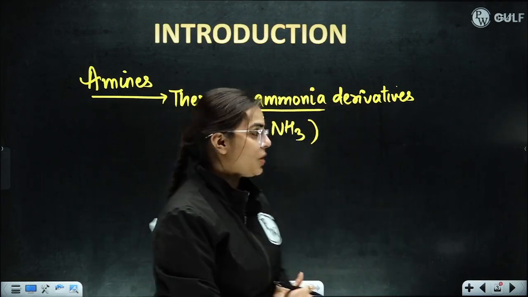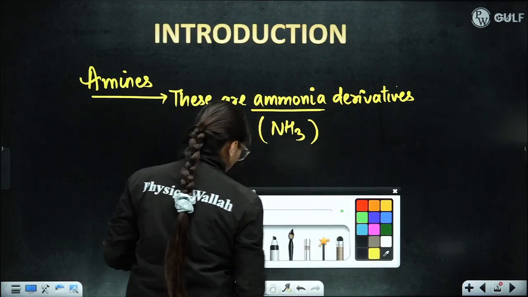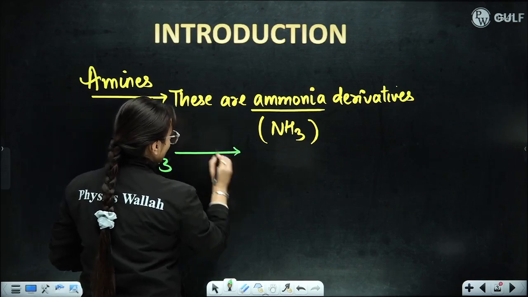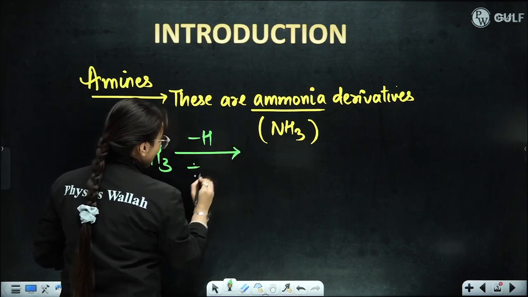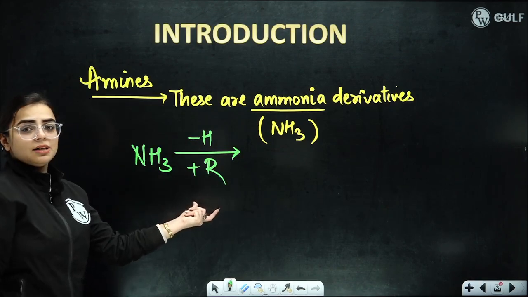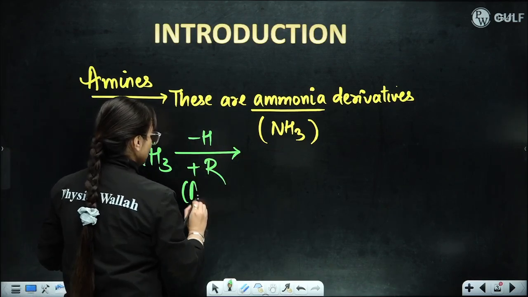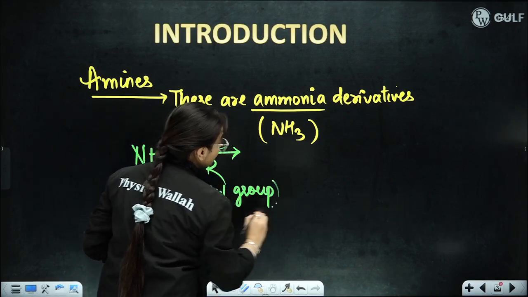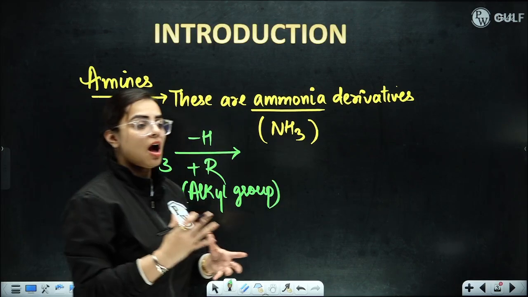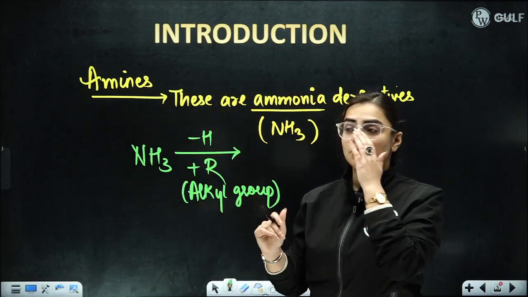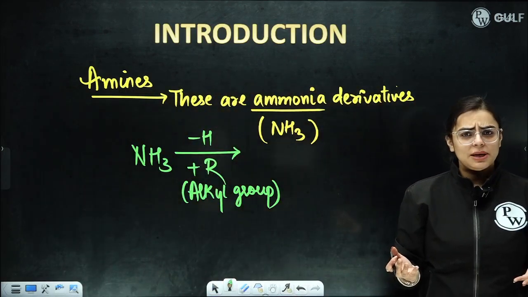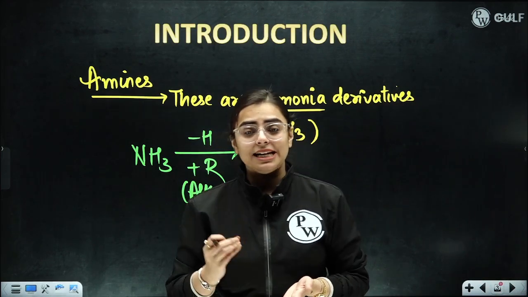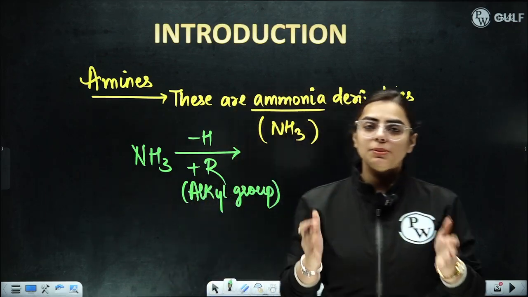Let me explain it again with a general example. If I say it's ammonia, that means it's NH3. Now, I am going to remove one hydrogen and add one R group. This R group over here is your alkyl group. Now, what is an alkyl group if you don't know? An alkyl group is something which is a carbon atom containing compound, for example a carbon chain. That is the best way to define it. So, it is either CH3 or C2H5. It is an alkyl group, a carbon group.